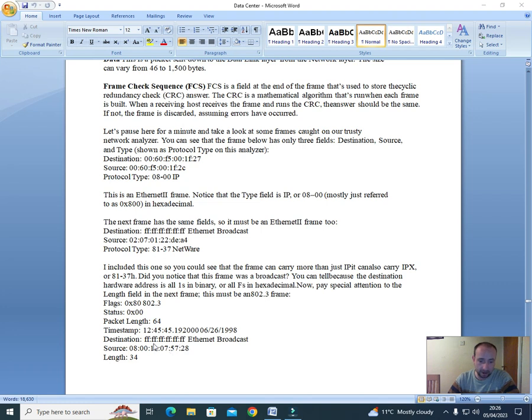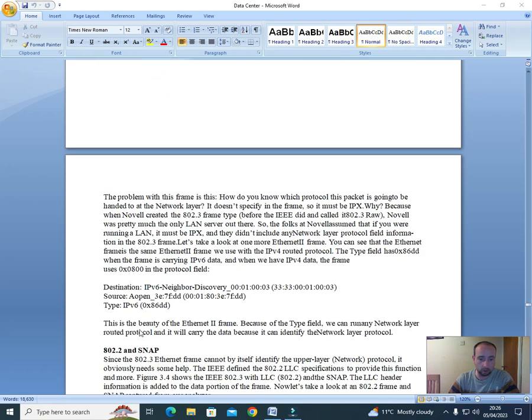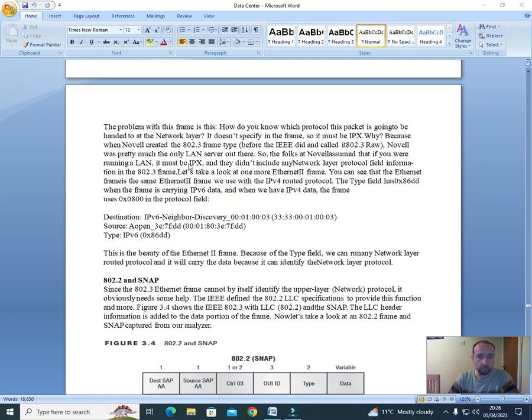Destination FF, Ethernet broadcast, source 080011075728, length 34. The problem with this frame is, how do you know which protocol the packet is going to?